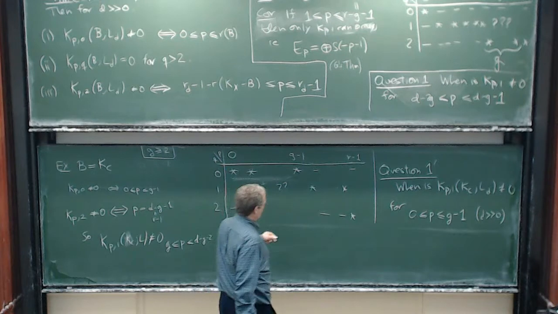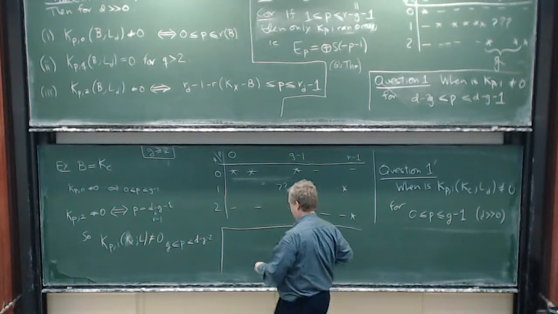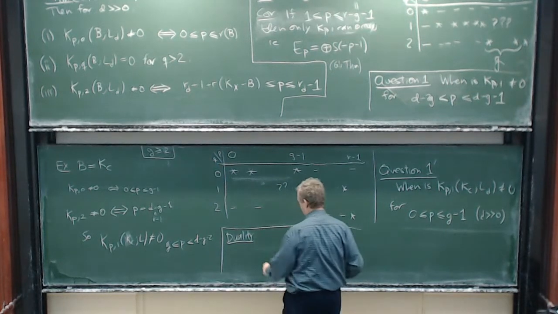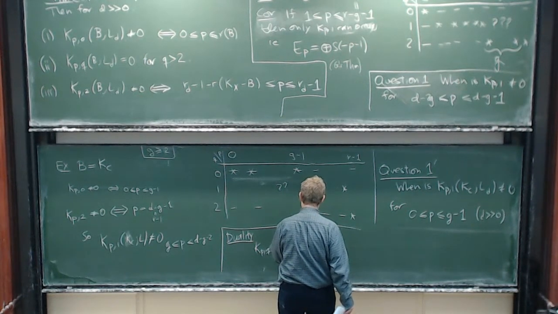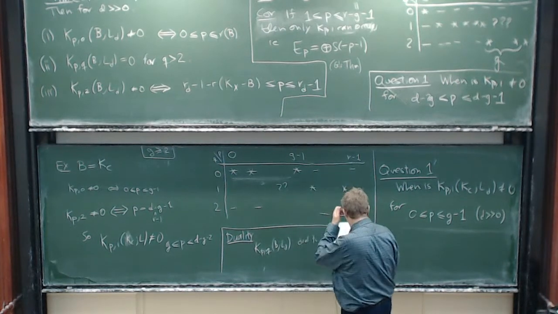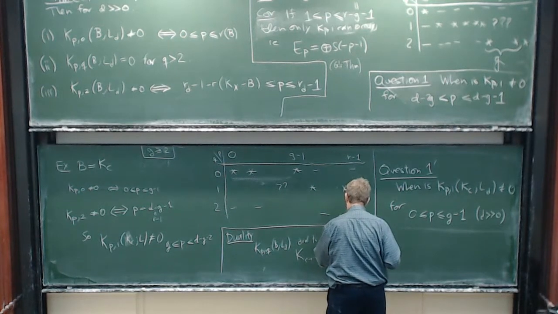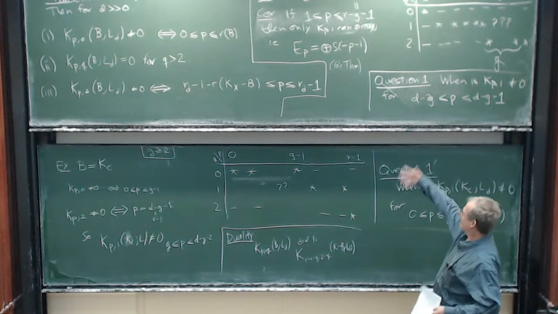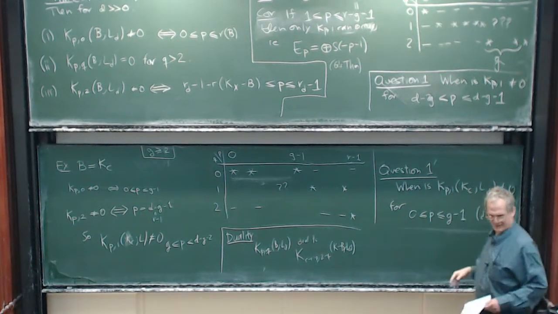As I said, there's some duality here. This picture is dual to that picture, so let me just state it in general. There's some Serre duality here. It says that K_{p,q} of B with respect to L_d is dual to K_{r-1-p, 2-q} of K minus B with respect to L_d for large d. The numbers matter if you're being careful, but the duality is just what you see in the picture. This thing is dual to that thing, these guys are dual to the middle row there, and so on. So just look at the picture.